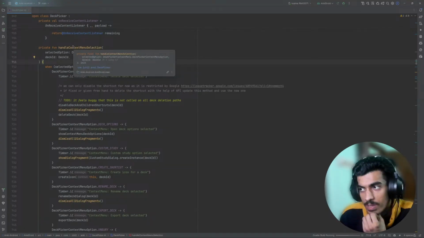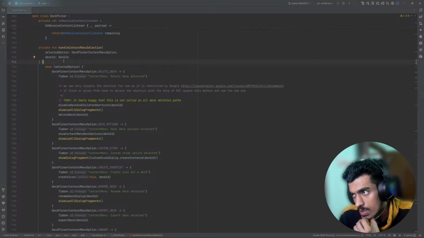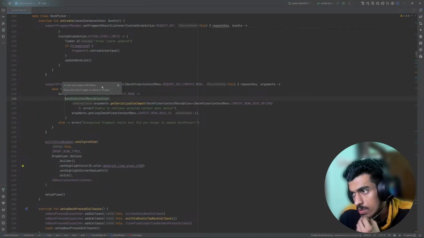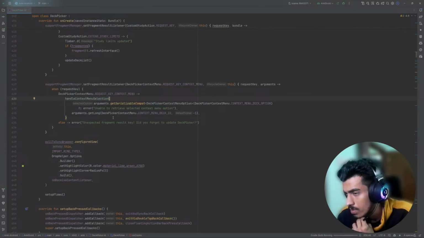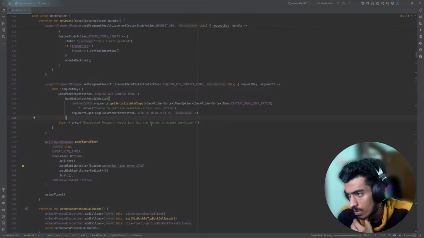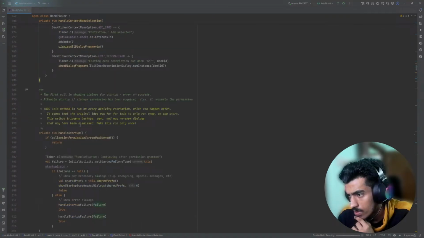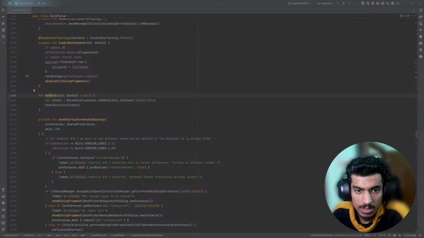Okay, what is this? Okay, that is out of scope, so we won't change this anyway.